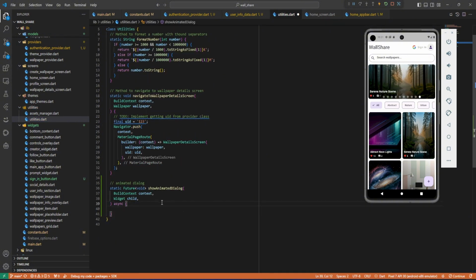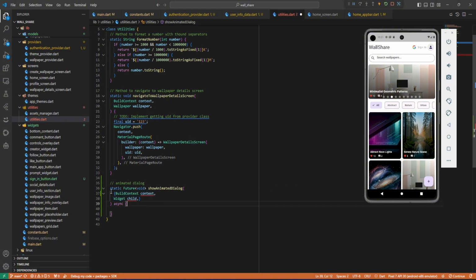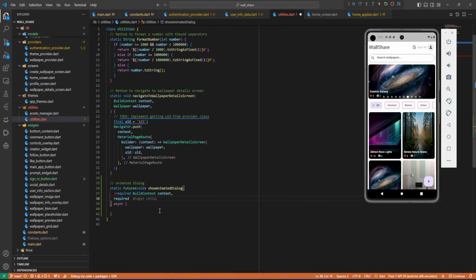Now what we're going to do is pass some required parameters. So these, let's put them as required. I'm going to put the required keyword here, build context, and then also let's remove this. Let's put another required string title.